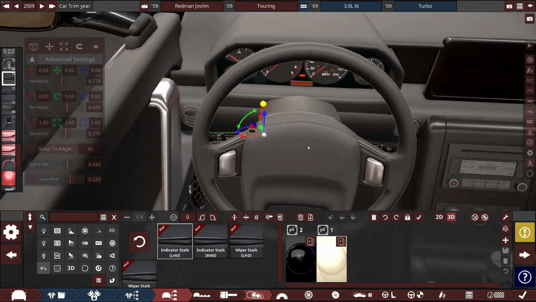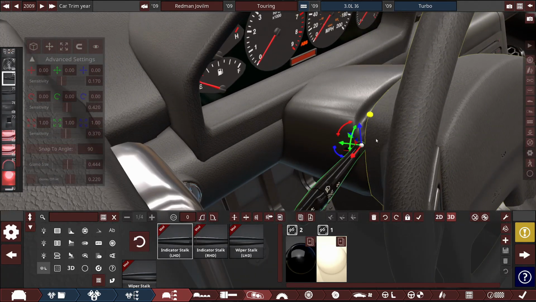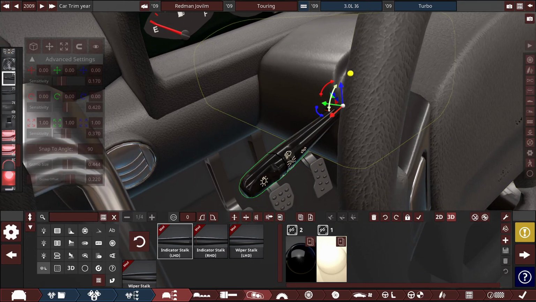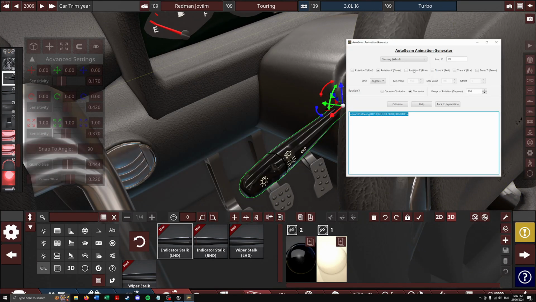End up with indicator stock. So this one, we want it to be rotating clockwise when you turn right. So let's scroll down the list here and look for turn signal 2-way. In this case, there is a positive and a negative. So that's why the min is set to -1, the max is set to 1.